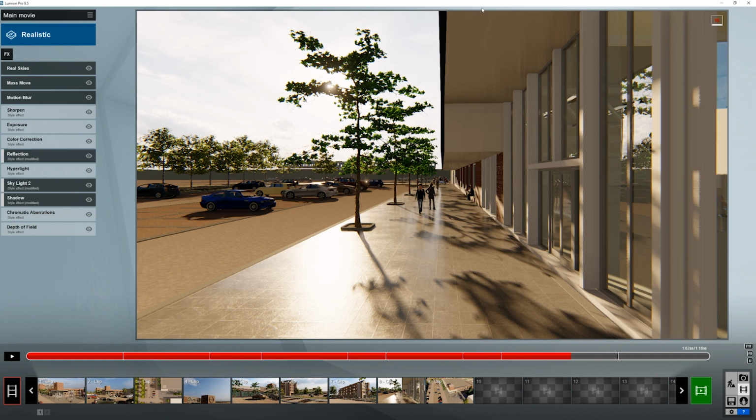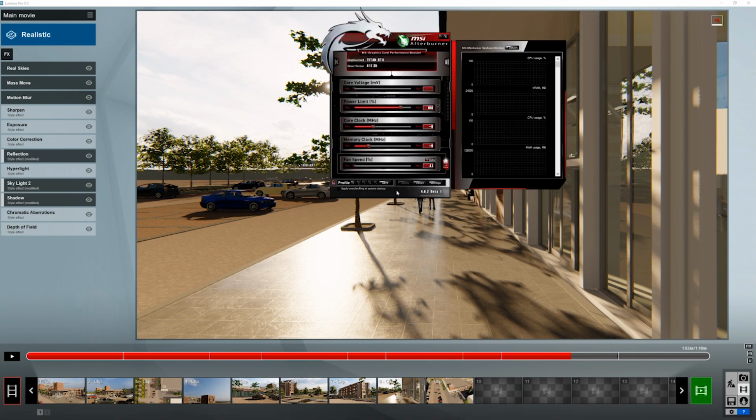Something that I've learned with Lumion, and the developers are well aware, if you've had Lumion open for a long time, it seems to like to just eat RAM in the background. I'd recommend opening Task Manager and taking a look at your computer settings. I happen to use MSI Afterburner to check my RAM usage and how everything's going.